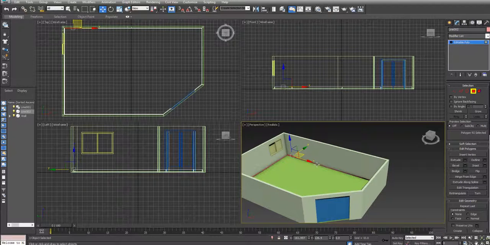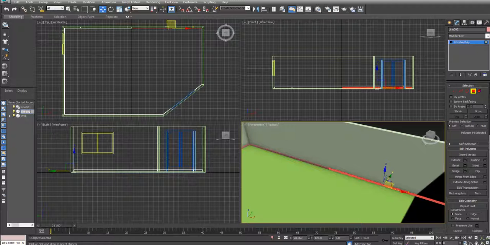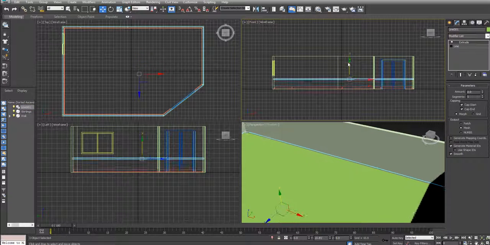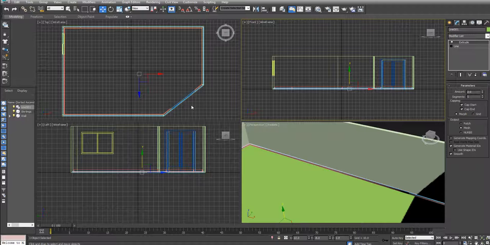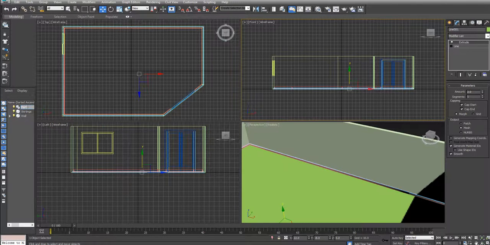That's skirting boards. Yep. So we can right click and rename skirtings. Then we have line 3, which is the floor. So right click, rename, floor.